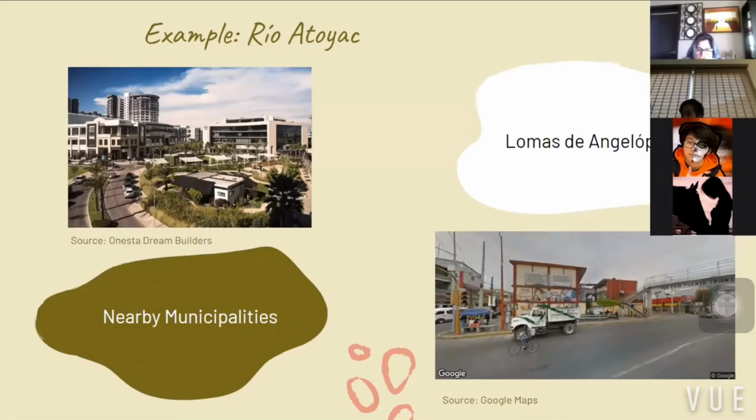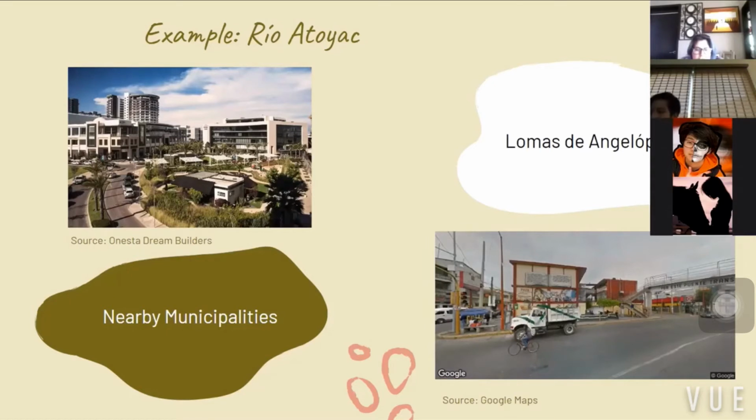But this is an example of how your economic status and where you're located is going to affect how you deal with climate change, contamination, and environmental issues, because the worst that is going to happen to people in Lomas de Angelopolis, who have enough economic resources to find a solution, is that maybe the river will flood and dirty their living space, but it's something that they can solve easily. Yeah, maybe the air around them will smell bad for a period of the year, which is not nice, but it is a livable issue.